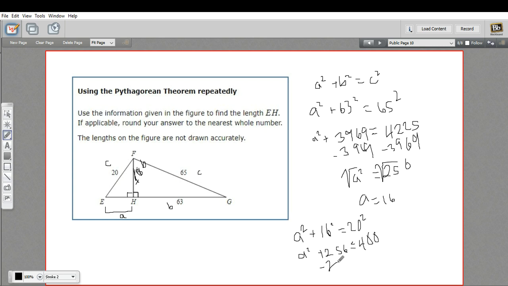So now I need to subtract 256 from both sides. And it looks like we get, let me just move it over here, A squared equals 144. And then we'll take the square root to solve for A, and we get A equals 12. So I had to use the Pythagorean theorem twice there to solve eventually for one side, but we were able to get there.